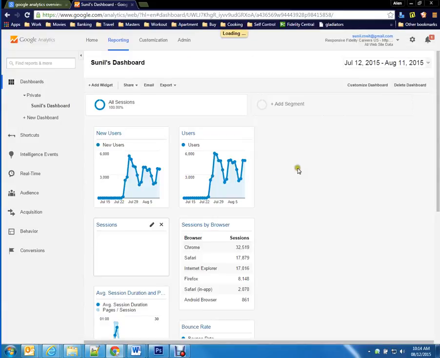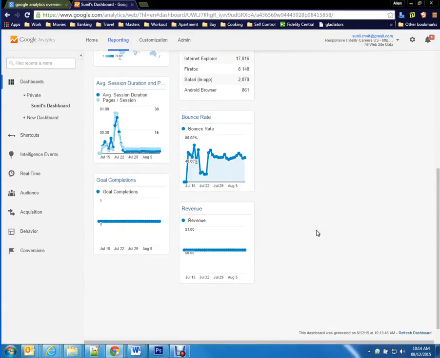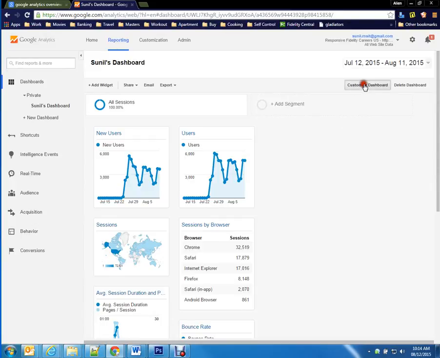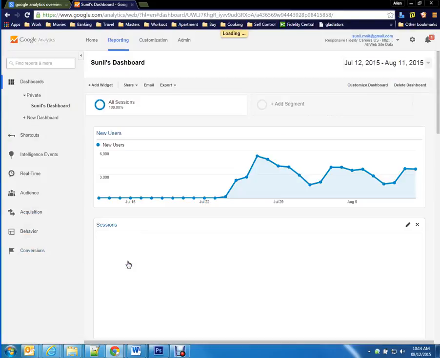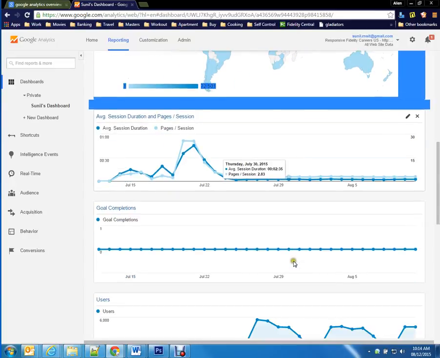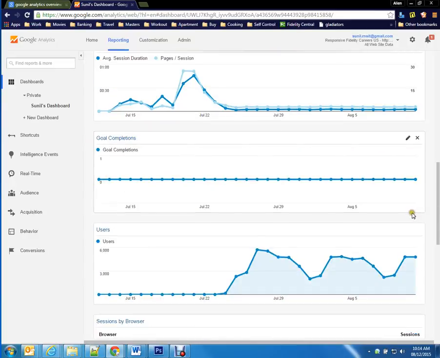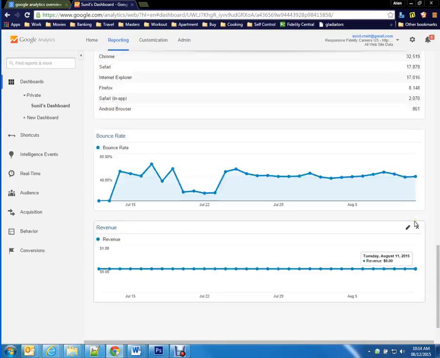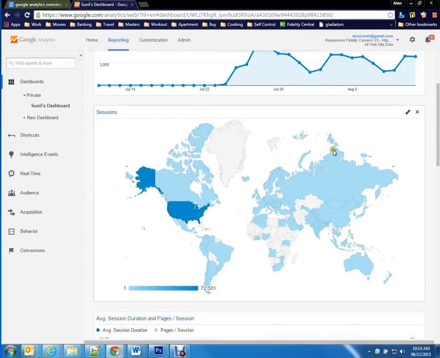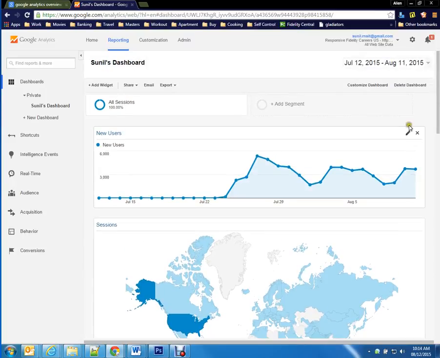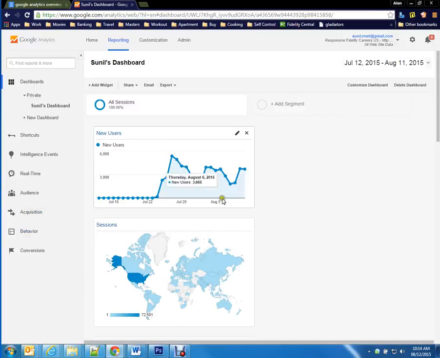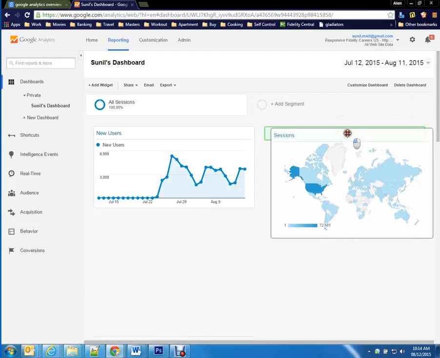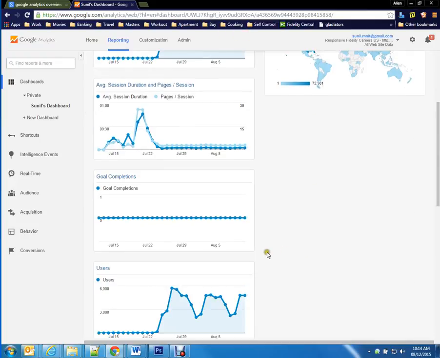So I just select this for 25% and you see how it looks. Or I can go back onto Customize and hit 100% and click on Save. See how all tabs get displayed one below the other. Every section occupies 100% of the screen. And if I go back to customize and give it 50%, click on save, every tab occupies about 50% of the screen. I can move around as I wish.